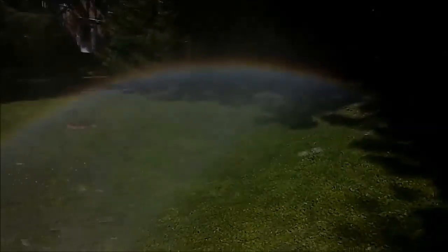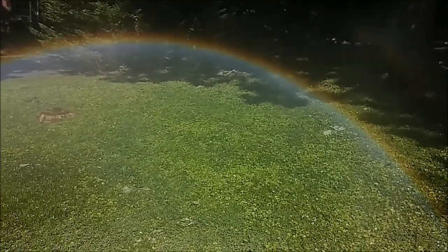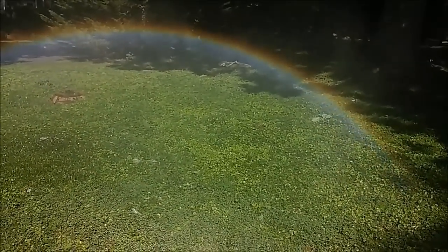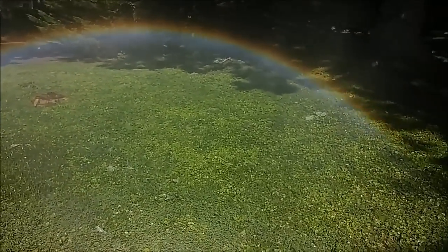And if the sun is angled the right way, only when you're outdoors, you will get a rainbow. So that's the first question. Why can you not simulate a rainbow indoors? There's a stipulation. You can create a rainbow indoors, but you need a mirror. You need a mirror to do a science test and create a rainbow inside.